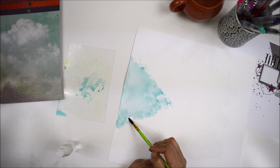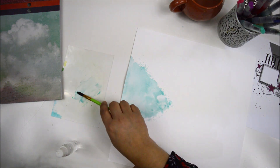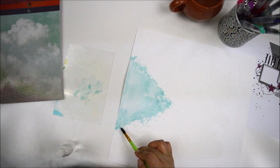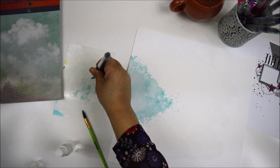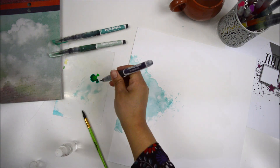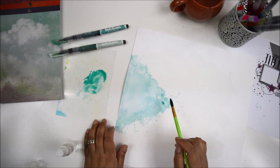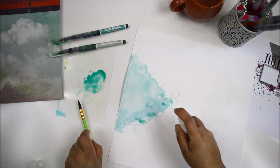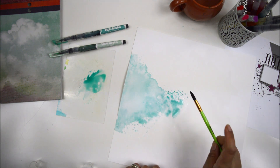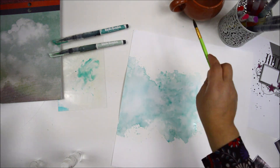This paper has a teal, bluish tone in the background sky, so I'm going to pick up some of those tones. I used Mint Julep, Blue Hawaiian, and Blueberry Pie, mixed together with a little bit of water to give me the tones I want. If you're using the watercolor markers, you'll need very little because this is super concentrated pigment — a little bit goes a long way. Once I mix the three colors on my piece of acrylic, I add water and apply it to the page.